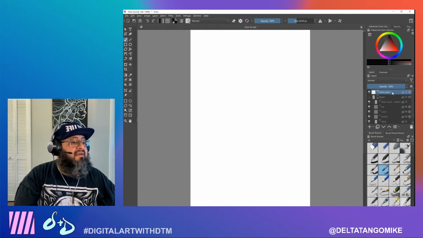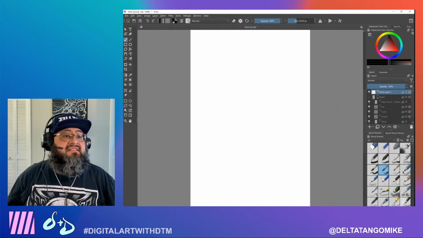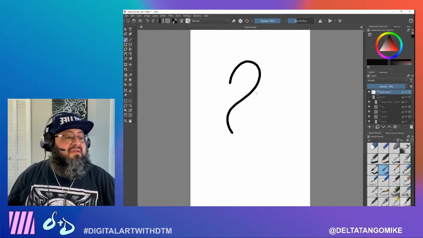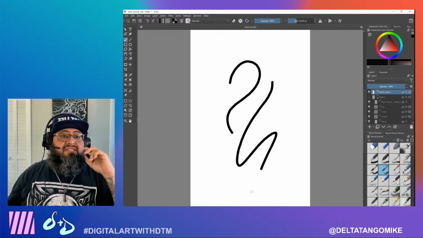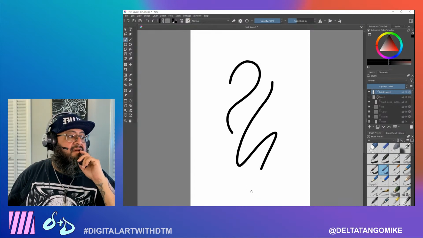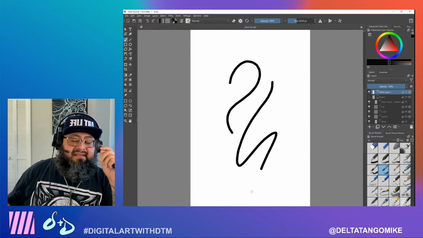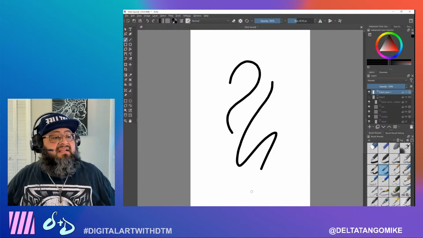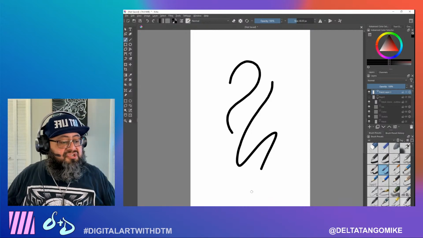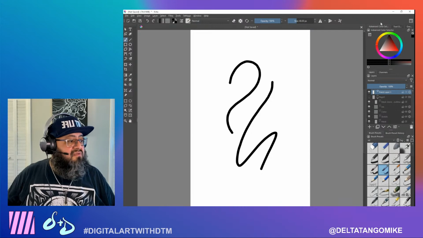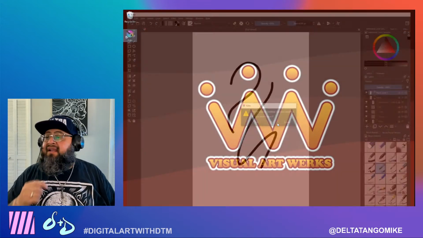There it is. Some of these icons and things are a little cleaner, but no. Maybe I need to check the brush input. It's a thing, WinTab versus Wacom versus something. I forget. Maybe it's so that I can have pressure. No pressure right now. Okay, cool. Well, there goes Krita.